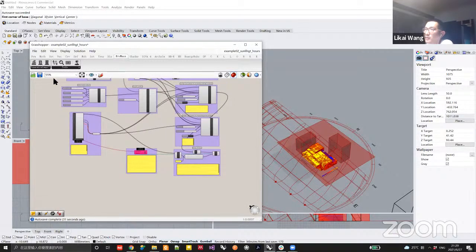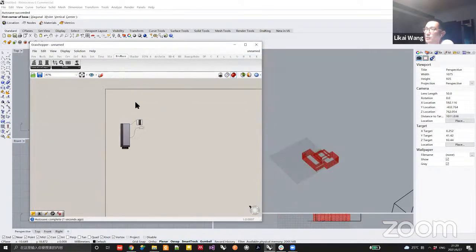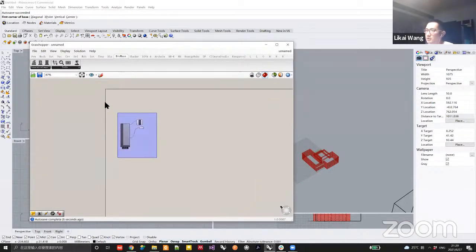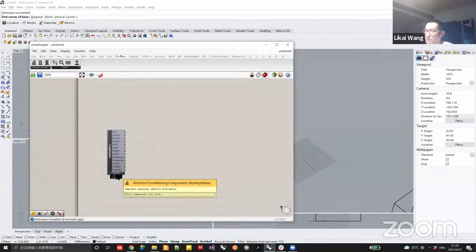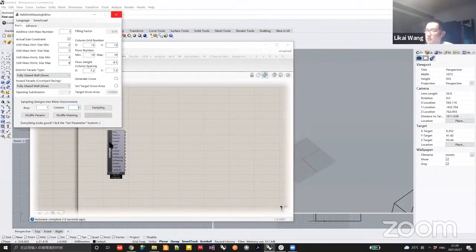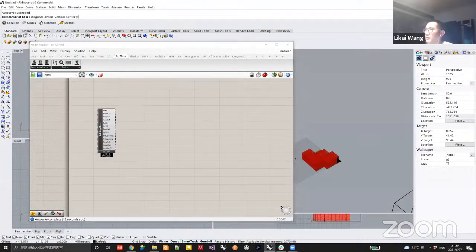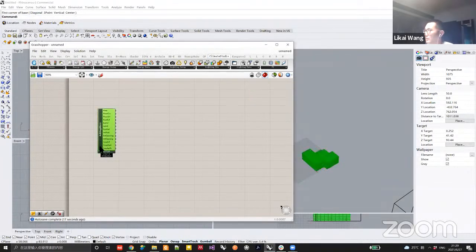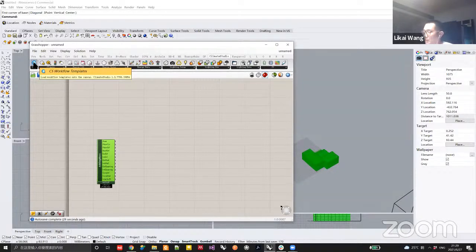Let's see. I also want to show you a little bit about how to use Climate Studio, because Climate Studio is very easy to use, and I encourage you to try it in this workshop if possible. Here is Climate Studio, and I already uploaded the installation file on the Slack workspace. I am also not very familiar with this software, but it is very easy to use, and I will show you how to use it.